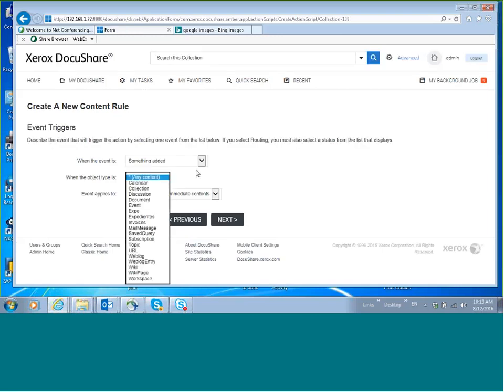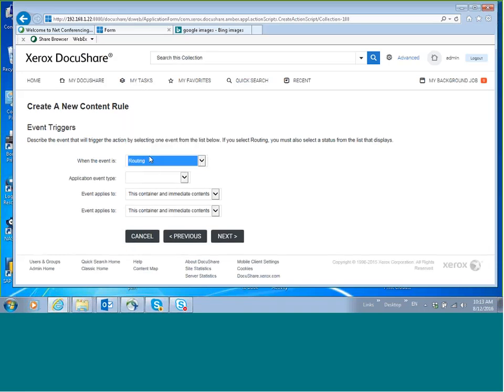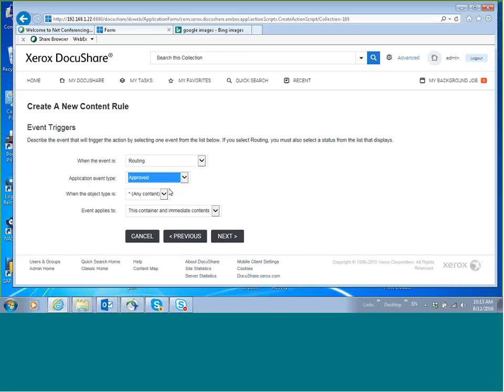Where the event is, so right now, it's automatically going to be routed, just because we just did. But now we want to say when routing is completed. See routing right next to the bottom, second from the bottom? There you go. And the event type is approved. Yes, we could set the object type to invoice, but we don't care about that for now.